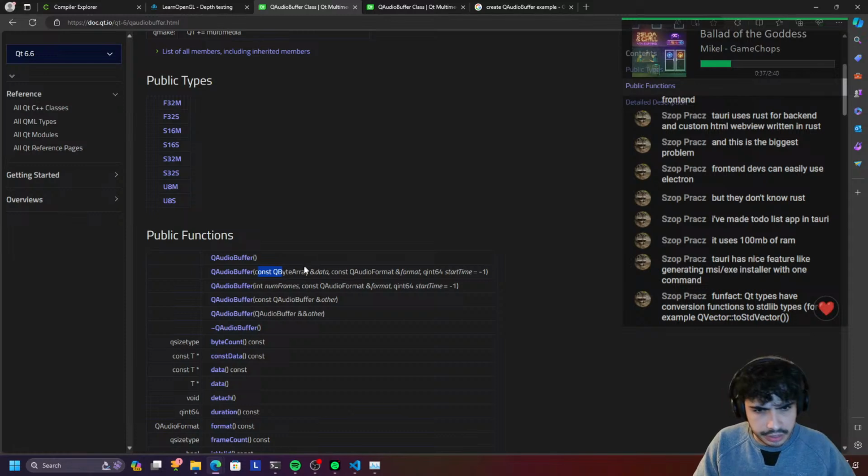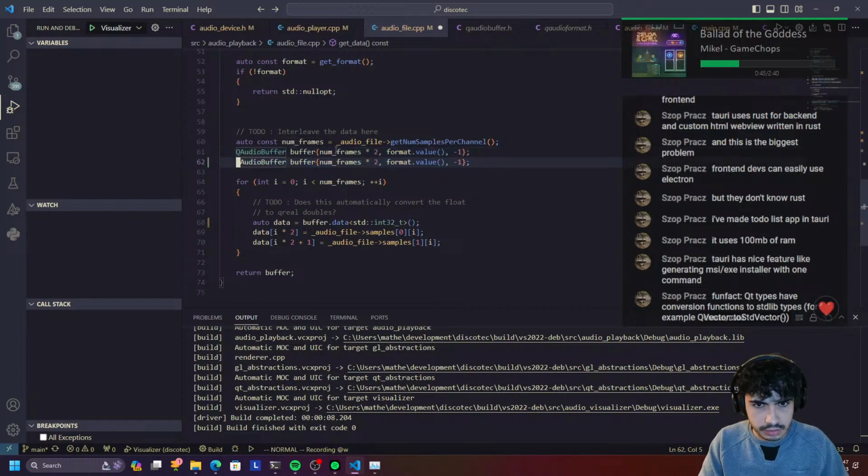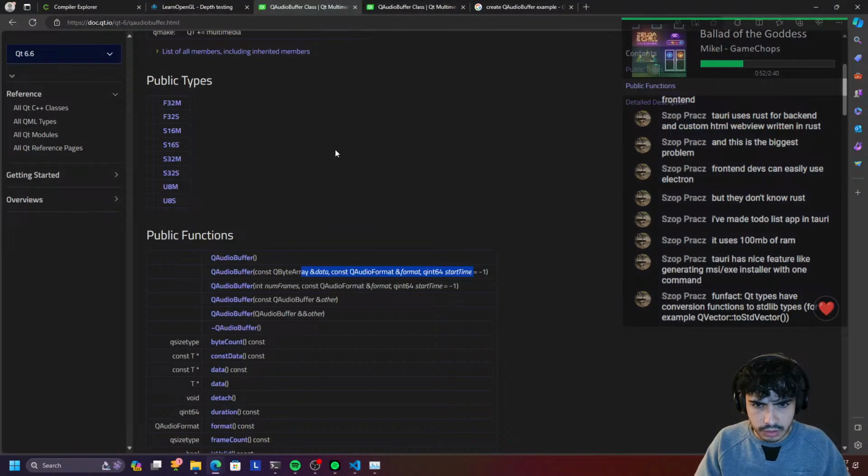What if I just do one of the frames? You know what I mean? Ideally, yeah, this has to be both left and right, but I can just do one. What is the start time? 0.